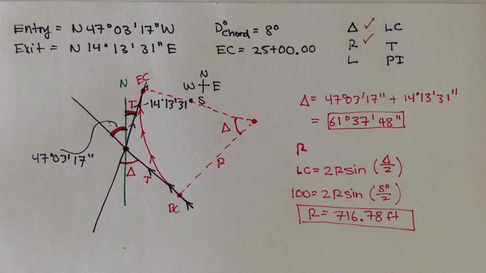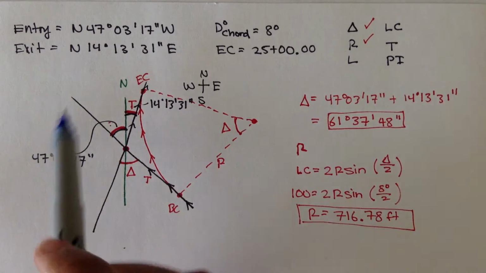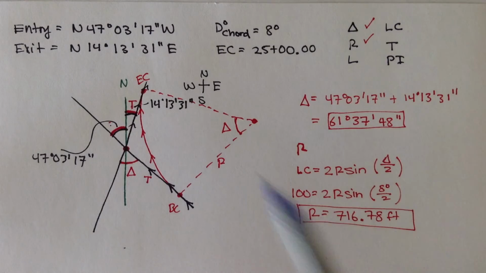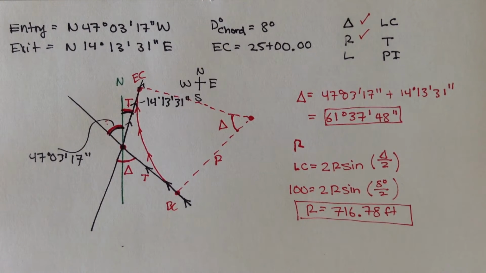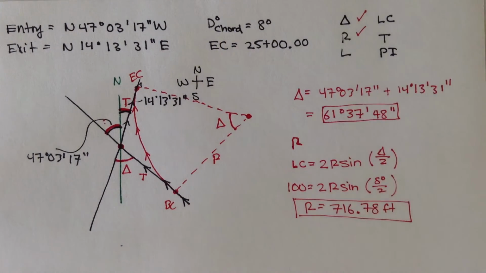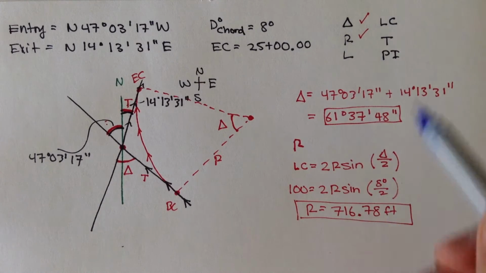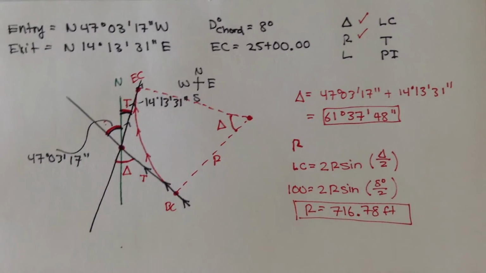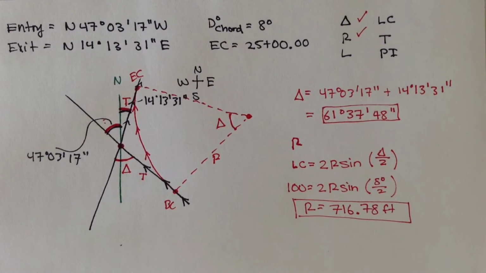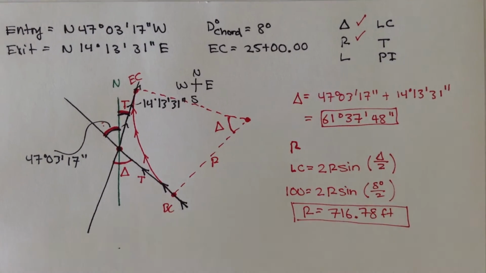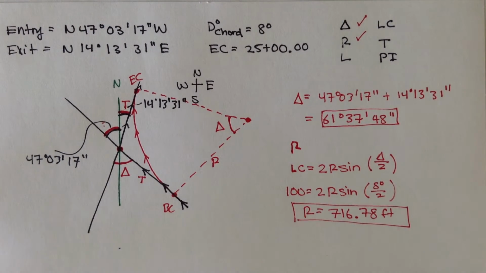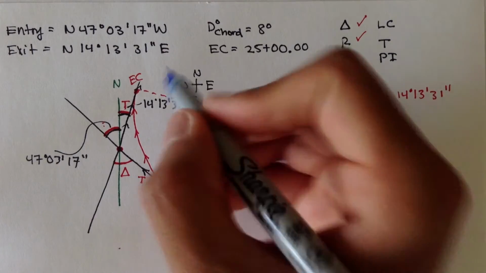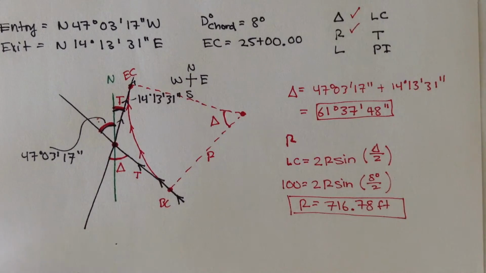Alright, welcome back. In the last video we played around with these bearings. We came up with a diagram for our horizontal curve. It is by chord definition, and we use these parameters to figure out what delta and the radius of the curve is. Okay, so in this video, the next one, we're going to figure out what L is, or the length of this curve. So what's the distance between BC and EC along the curve?